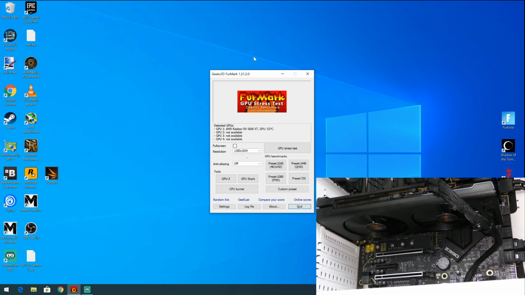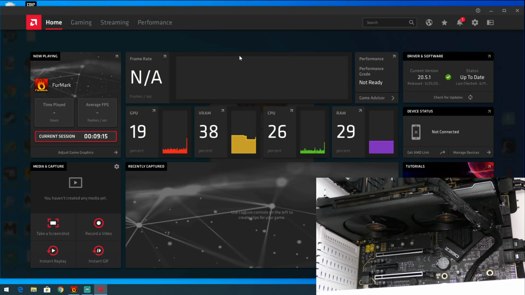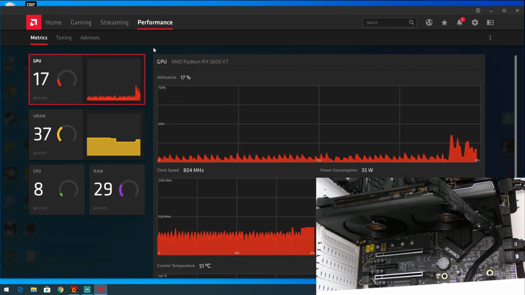at all times. So in this case, with AMD, if you right-click on the background, as long as you have the driver installed, the 20 series driver, you right-click on the background and then click on AMD Radeon software. Okay, from here, you're going to click on the performance tab.